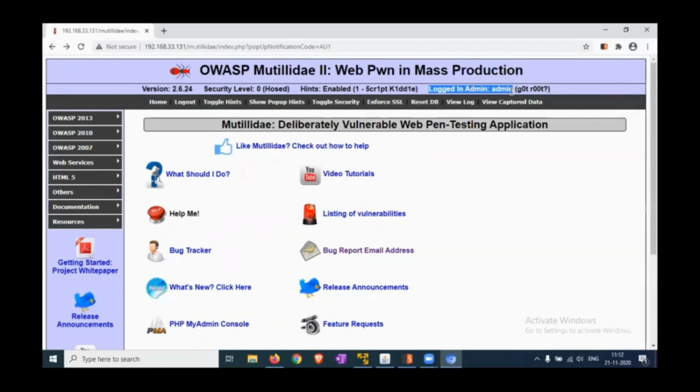We have checked that, for example, cached data is visible by examining the browser's cache, and by simply pressing the browser's back button, we are able to log in again. So this is one type of vulnerability using a browser cache weakness.